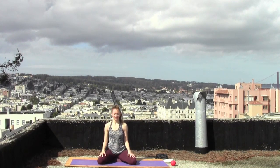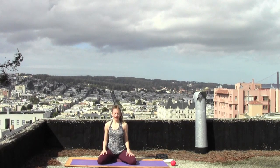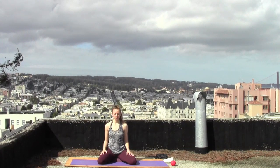Place the hands on the shins. If you want to come into a cross-legged seat or just sitting on the heels, Vajrasana, anything you want is fine. Bring the hands closer towards the groin. Let the shoulders really melt down the back. Close your eyes. You can literally listen, tune in to the pumping, the beating of your own heart.